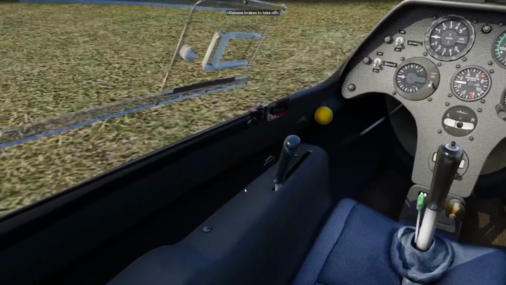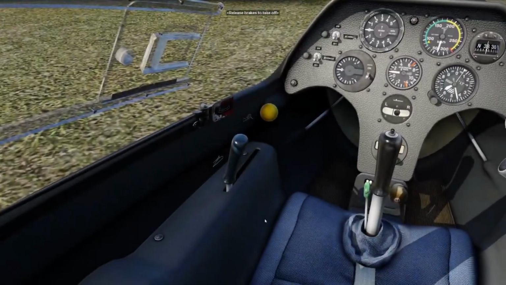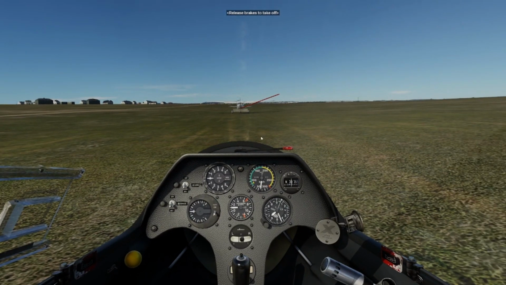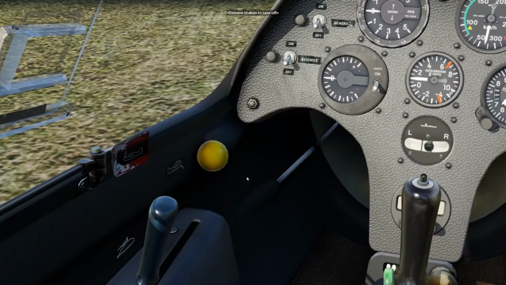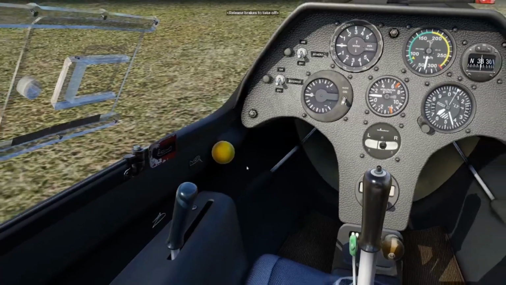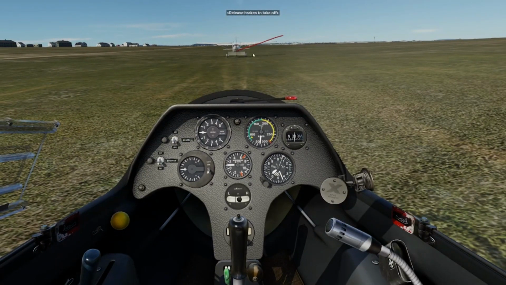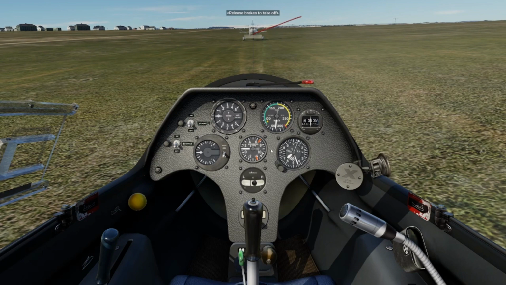This also acts as a brake when fully deployed in a lot of gliders, and when we deploy this on the ground when we're landing, it will fully stop the glider, so the deceleration rate is pretty nifty. We have the tow hitch over here. This will remove the tow rope and allow us to glide, but pressing the spacebar will also do that for you instead of actually having to pull it.